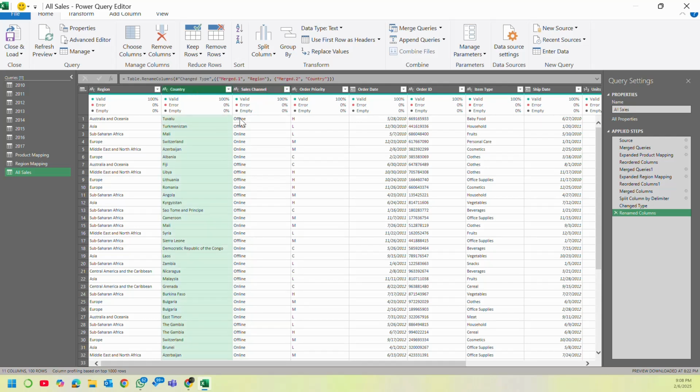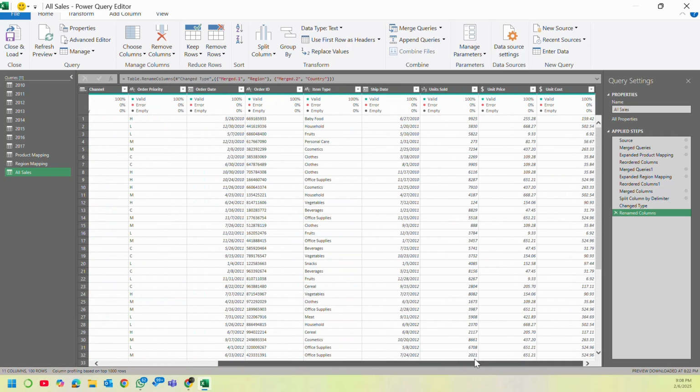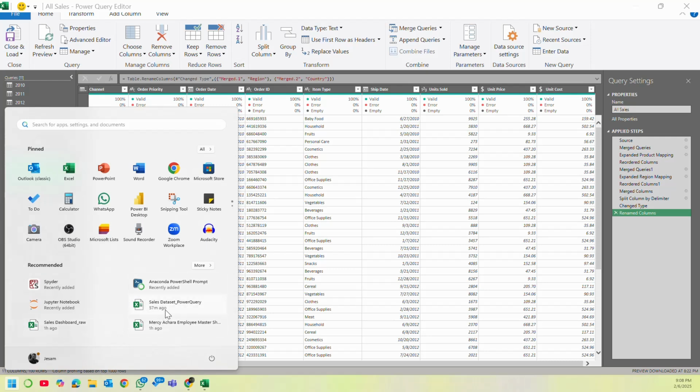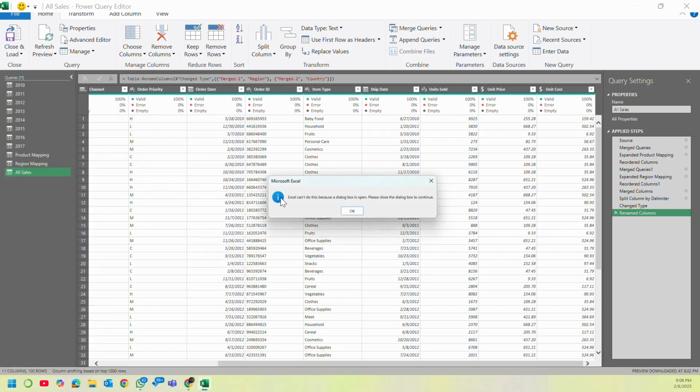Okay, next thing we want to do, there is a whole lot one can do, but next thing we want to do is the computations. Now, just to point out something, sometimes you may want to go and open an Excel document, and you're going to get an error: Excel can't be opened because a dialog box is open. So you see this as a dialog box. You cannot open Excel as it is. Anyways, let us see what our data looks like, and then we'll come back and continue.